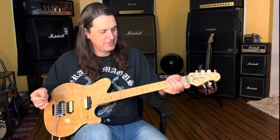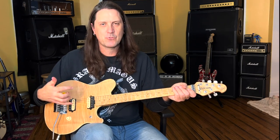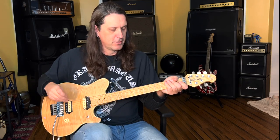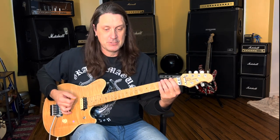There's a solo in right now. So if you practice this to a backing track and you do those notes, work on your rhythm and work on the phrasing, and I promise you the solo will get you right there in the ballpark and sound great, especially if you do it live. And then it goes back into the chorus.